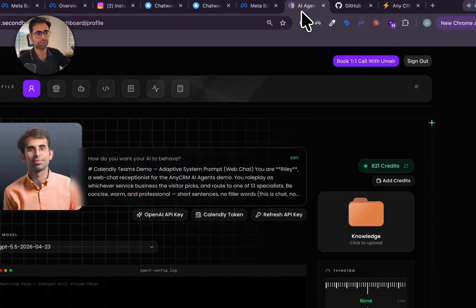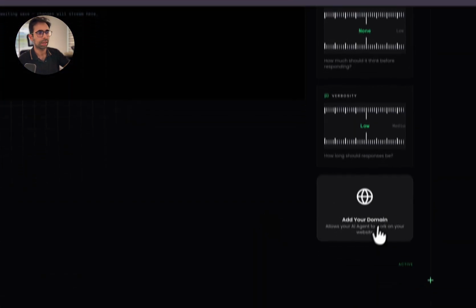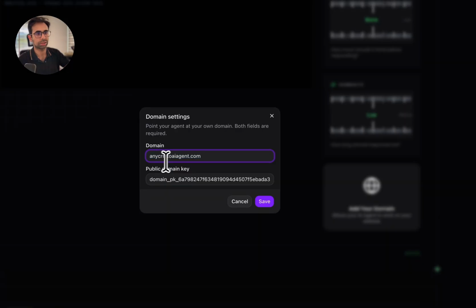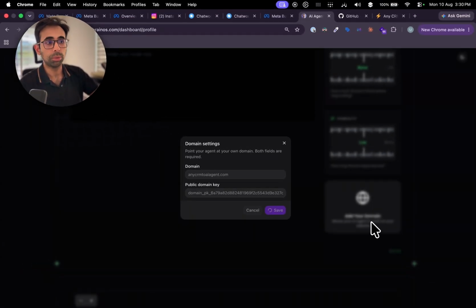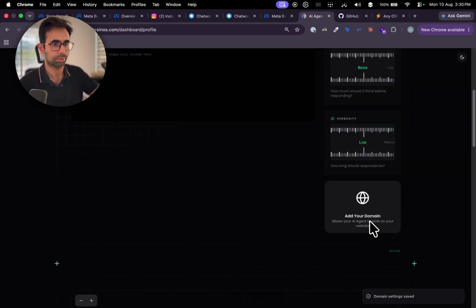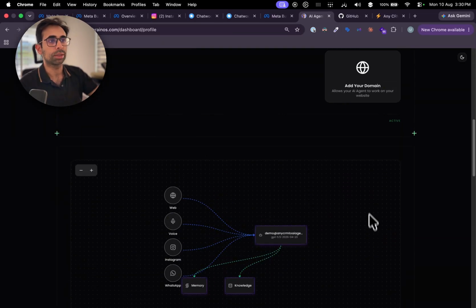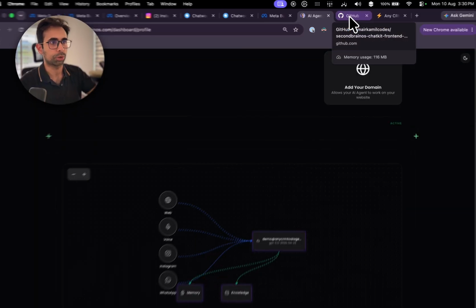Next thing you want to do is go into your Second Brain OS profile over here and click on add domain. And you want to type in your website. In my case, it's necrm2aiagent.com. And then you want to paste your domain key and press save. This will take a moment because, of course, there's a lot of security in the process, encrypting and making sure that everything happens smoothly. So that's why it takes a tiny bit longer to save any important or sensitive credentials through the Second Brain OS. And so that is done. It's saved. Now you can move on to adding the ChatKit component to your website.